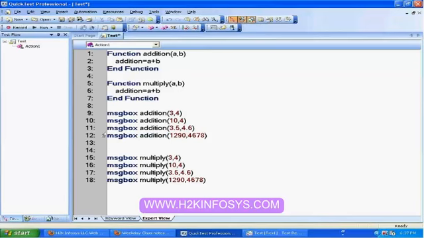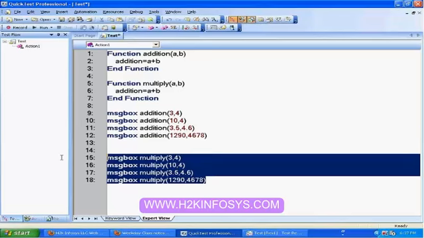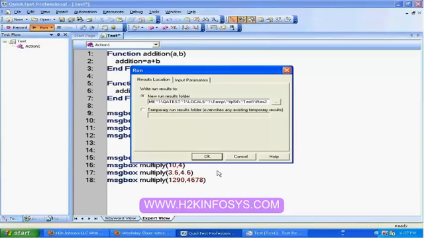So I do two functions: one function is going to add two numbers, and the other function is going to multiply two numbers. So I'm going to run the scripts.